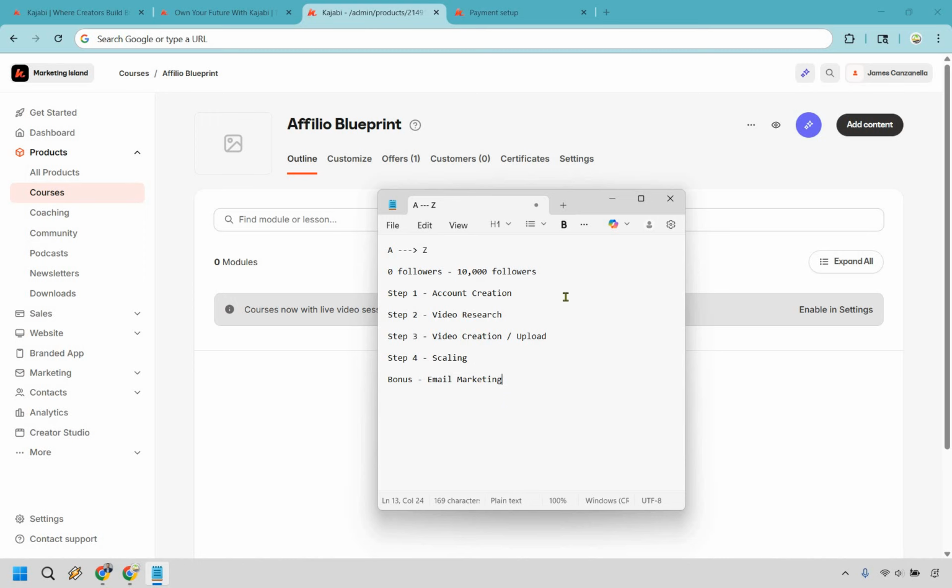So obviously you can just look at it and say, well, I just create an account, do some research, create a video, and I'm done. It's obviously going to be much bigger than that when you look at it this way, but this is going to be the structure of it, right? You don't want them to start scaling when they haven't created an account yet. So it makes perfect sense. And I'm using this as my example. Just think of it in terms of the course that you're going to be selling.